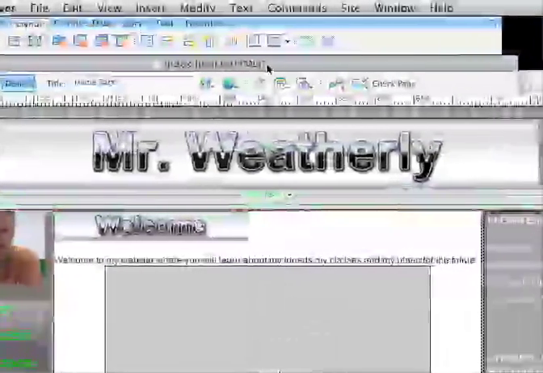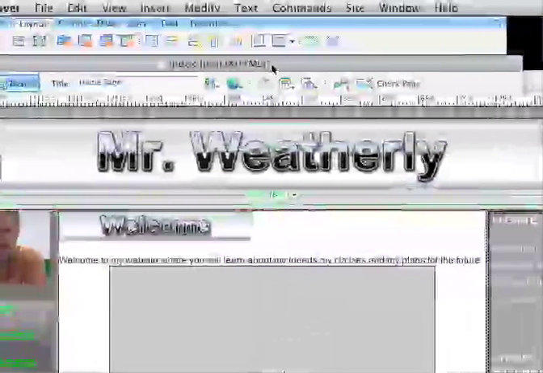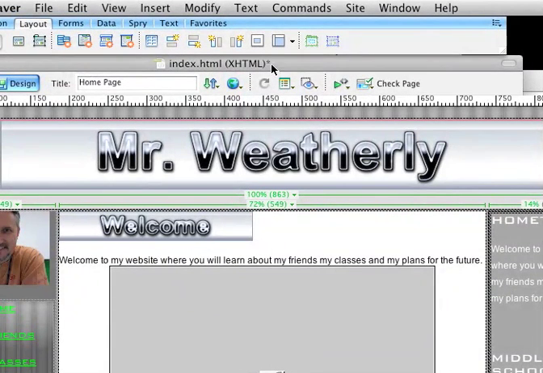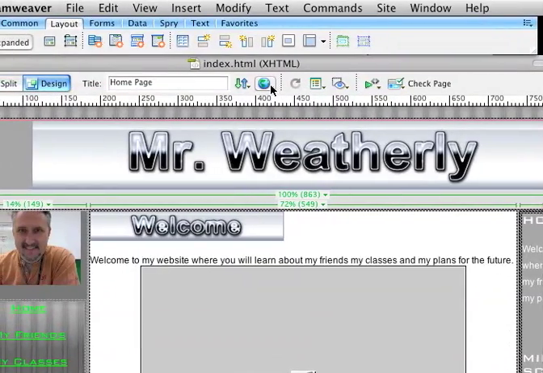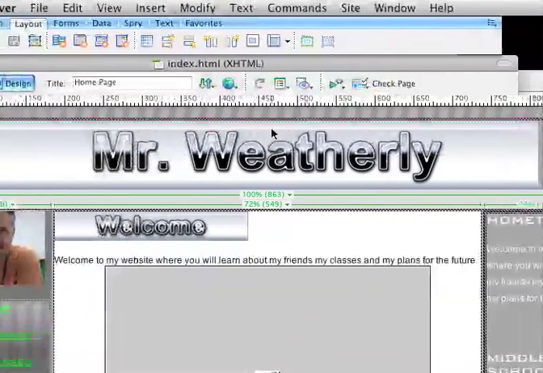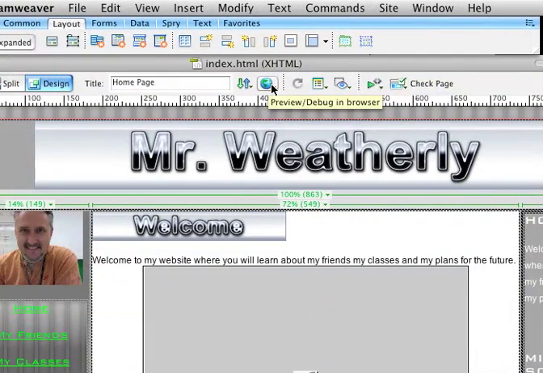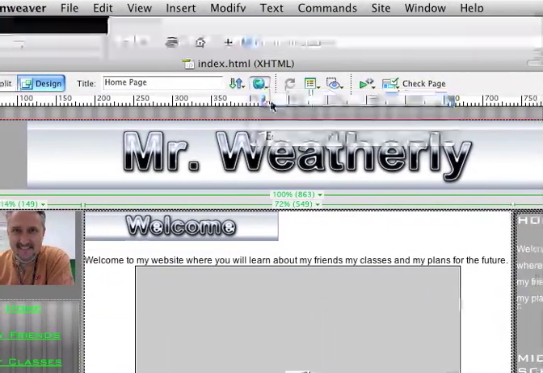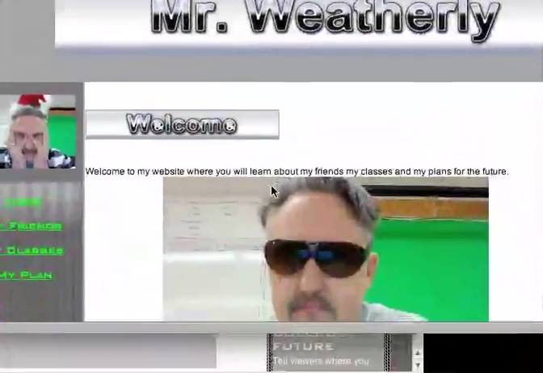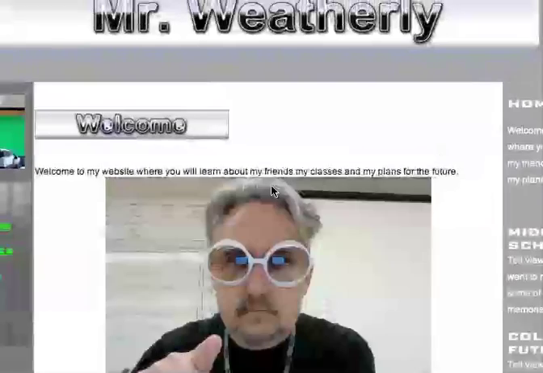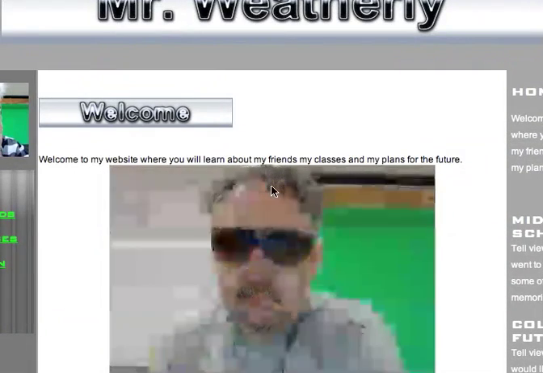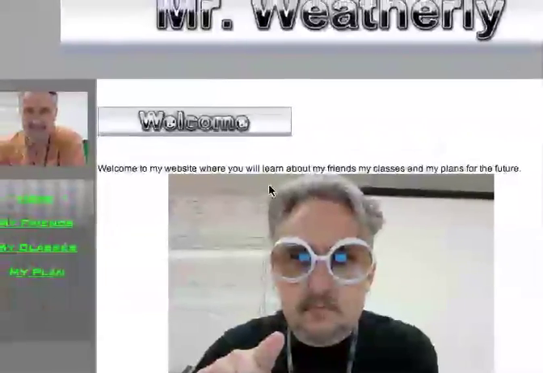So I know I need to save because I see the asterisk, so I'm going to hit Command S or Apple S, and the asterisk goes away. You may have to select this window again to get it to save. Then I'm going to preview in Safari. You're probably using Firefox. And here's my home page. So my slideshow is now playing. Here, let's expand this window a bit. You can see my slideshow is playing.